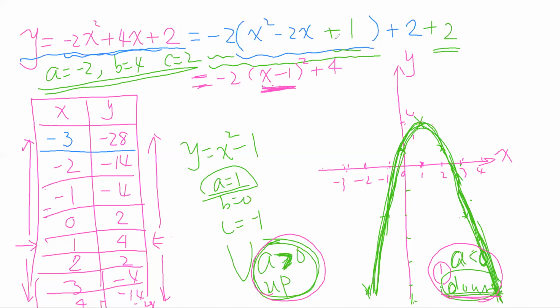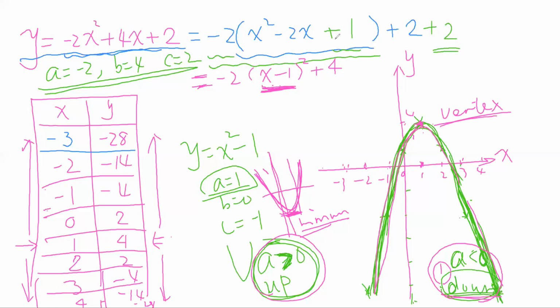All right. So you can see this one earlier. Earlier we graphed x squared minus 1. The mouth actually opens up, right? When they open up, they have a minimum value. Right? Minimum. The data is at the bottom. The vertex is at the bottom. When the mouth opens down, this vertex became the maximum, right? This y value became the maximum.